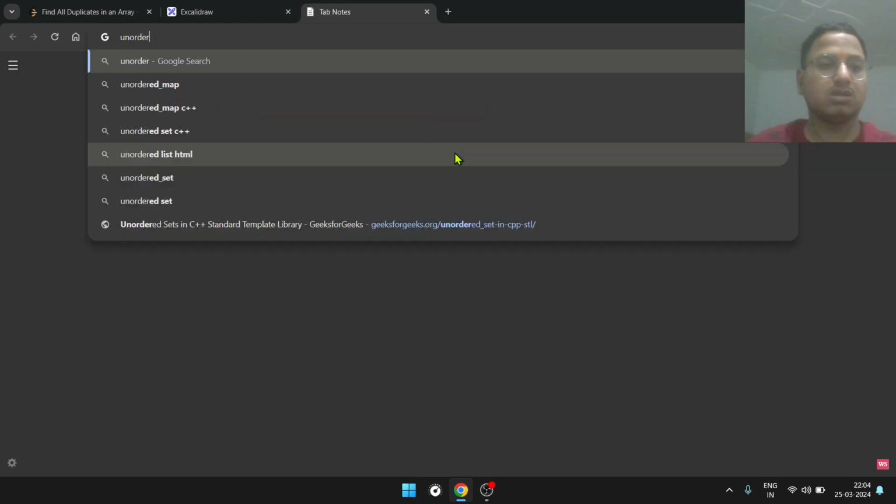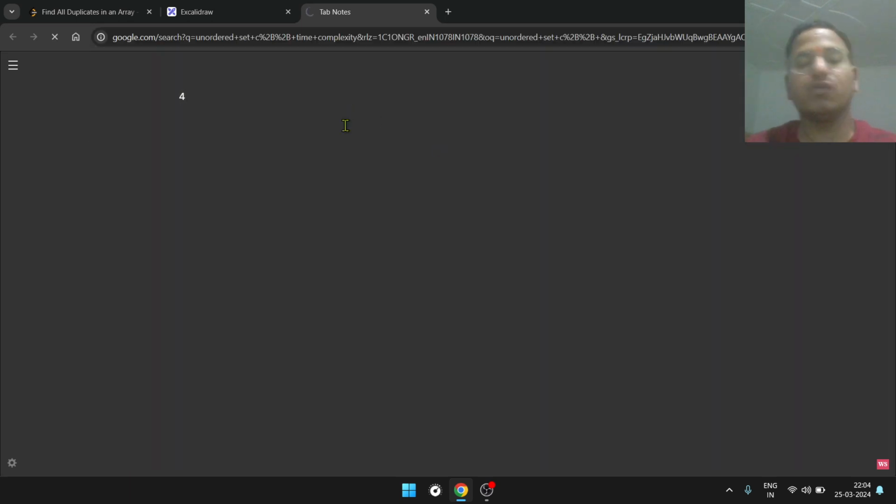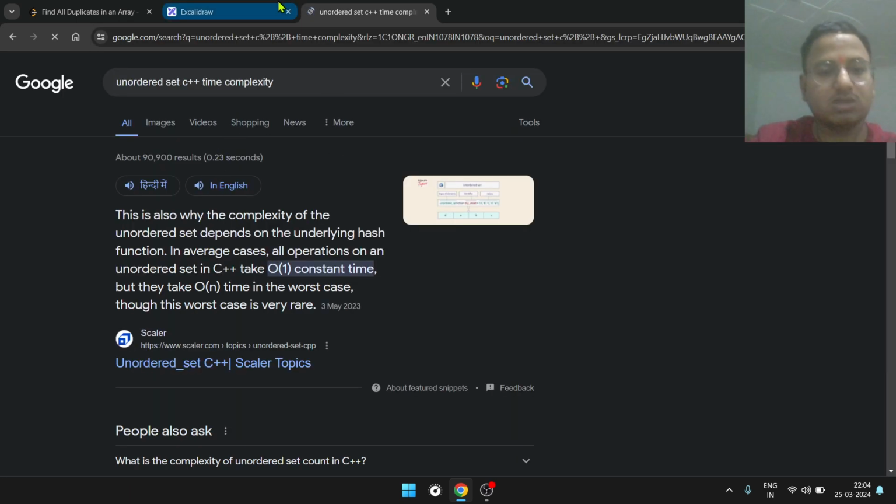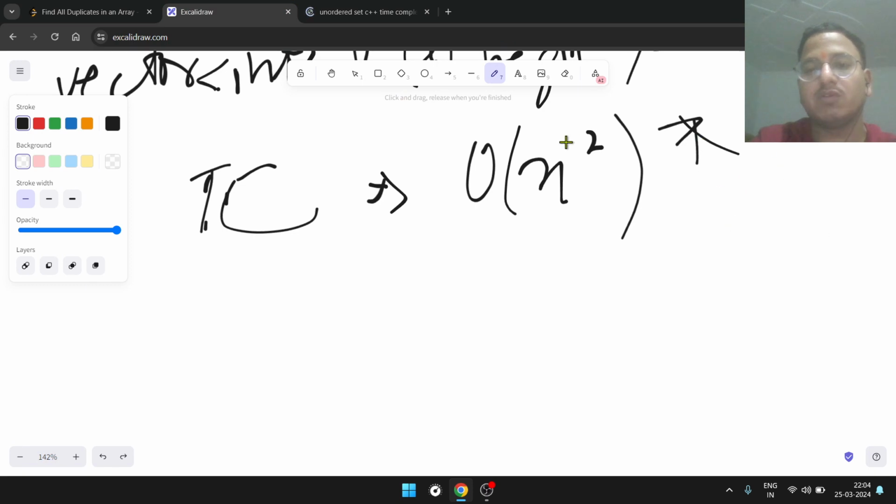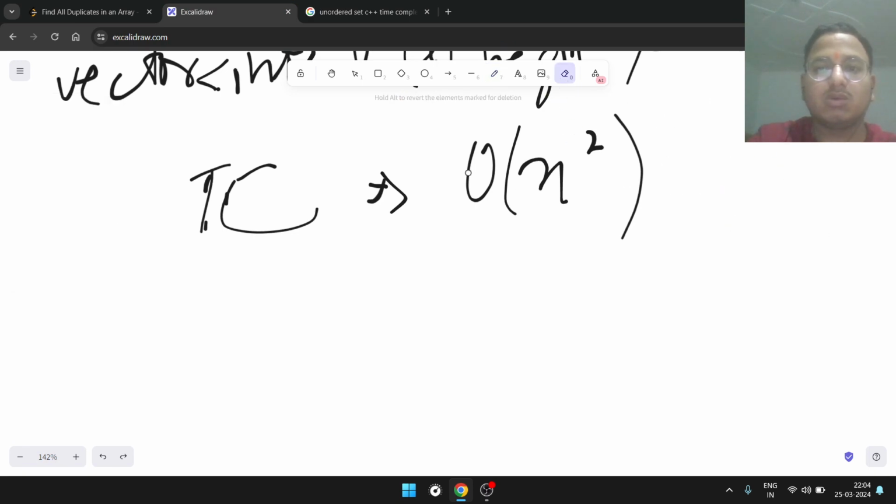Unordered set insertion time complexity in C++ is O(1). It is constant, so it boils down to O(n^2) only.